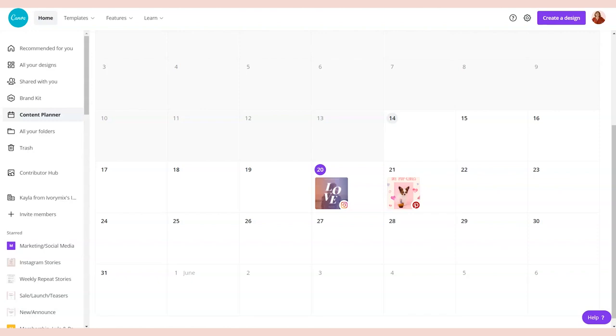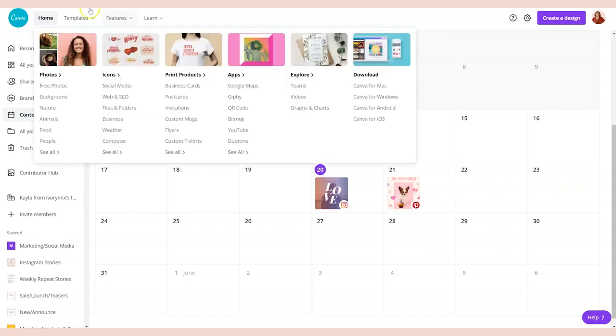What I enjoy on other scheduling platforms is the ability to bulk schedule lots of things all at once. So that being said, now that we've looked at Canva scheduling, I want to share with you the tools that I use and prefer instead of Canva.